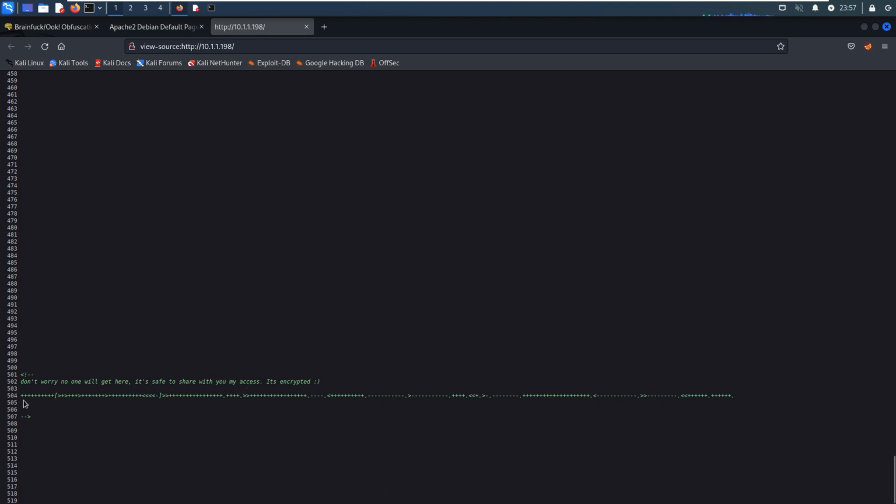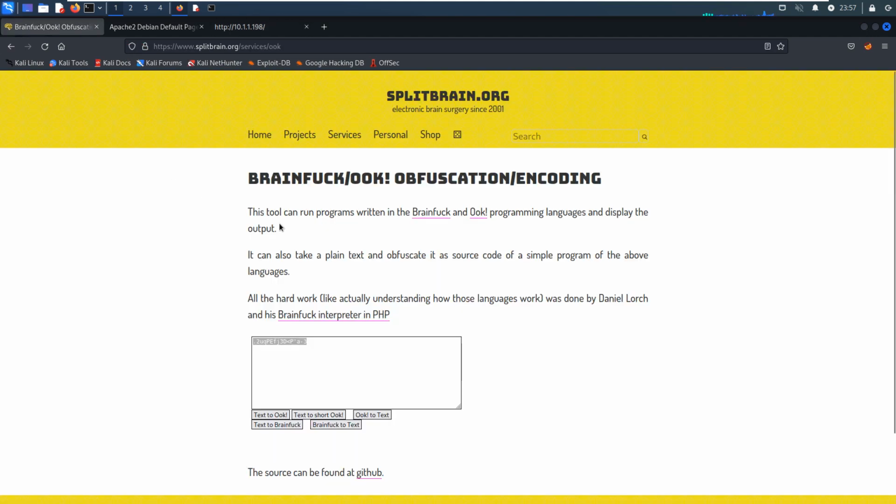So I think this should be some sort of password, and it's encoded. From the pattern of this string, it is encoded in Brainfuck. Sorry about that pronunciation. And we can make a copy. I already opened this website.